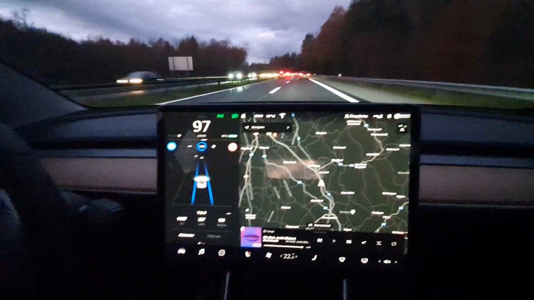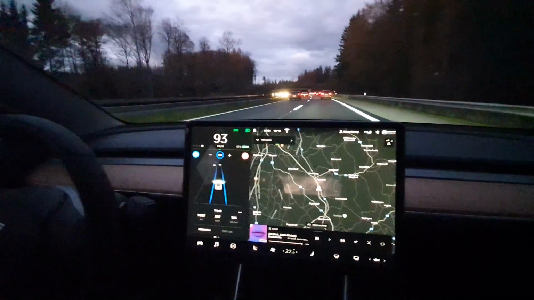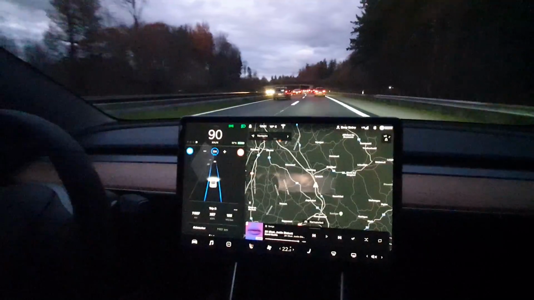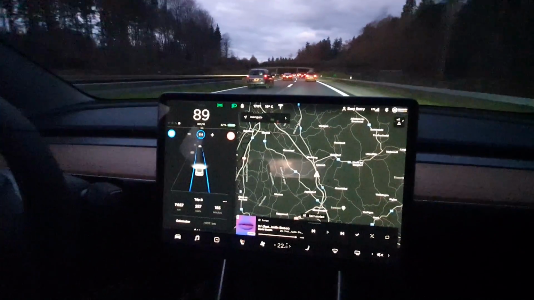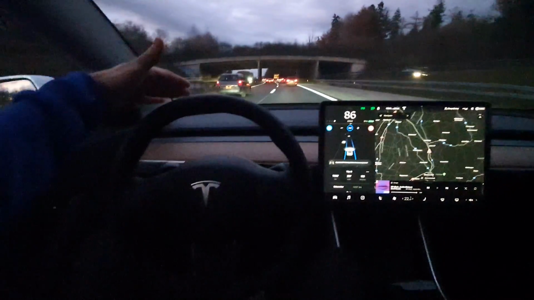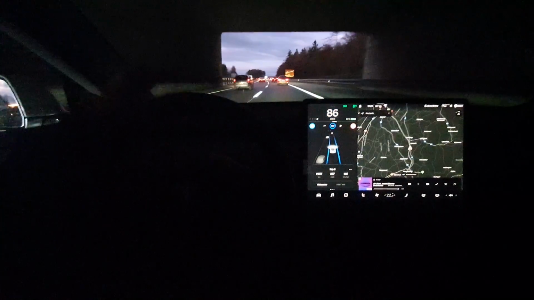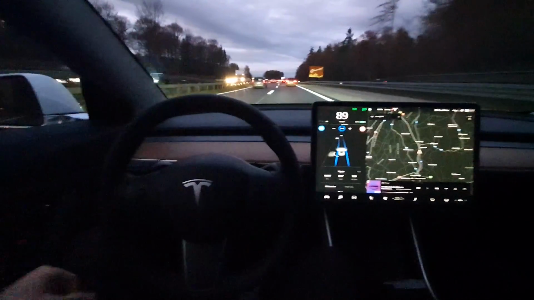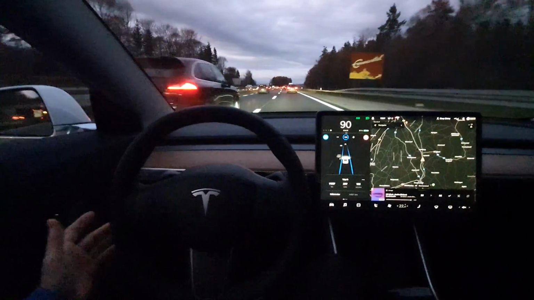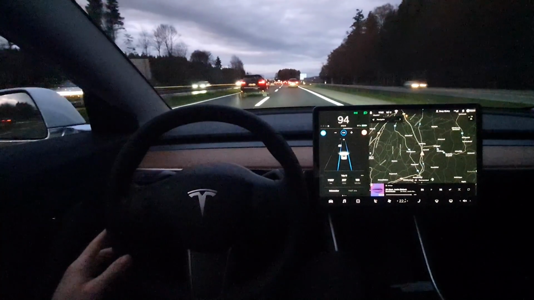You just have to have the hand on the steering wheel all the time. But other than that, look at this, the car can keep perfect. And the last update makes the car accelerate and decelerate really very well. So you can see how well it keeps the distance. Now I'm at 86. The car in front accelerates a little bit. My car also accelerates. So how cool is that?